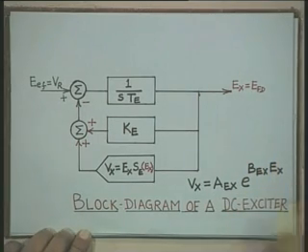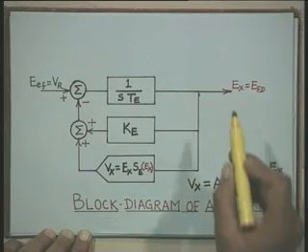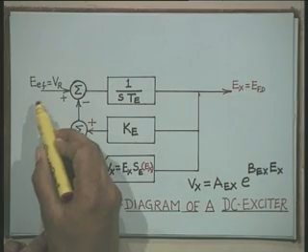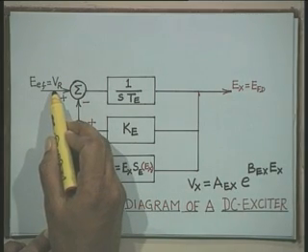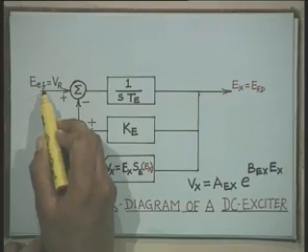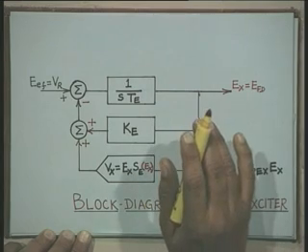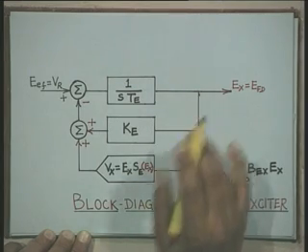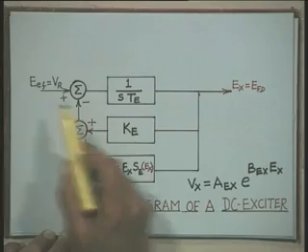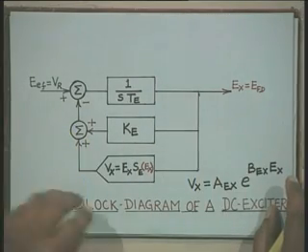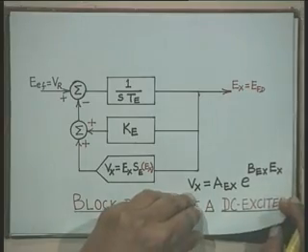Now, if you look at the DC exciter model, the output is EFD or EX, and the input is the output of the regulator, that is VR, so that EEF equals VR. Therefore, I will represent this DC exciter model with the help of a block, saying that the input is VR and the output is EFD. To draw all these things on the same sheet becomes very complicated, and it is not possible to show on a small sheet.